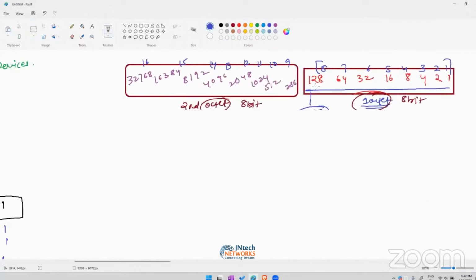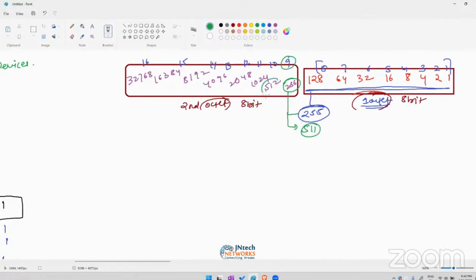If you add all 8 bits in 1 octet, we get a total of 255 addresses. But if you turn on the 9th bit, which is 256, and we are also using the 8 bits, so what total address do we get after using the 9th bit?